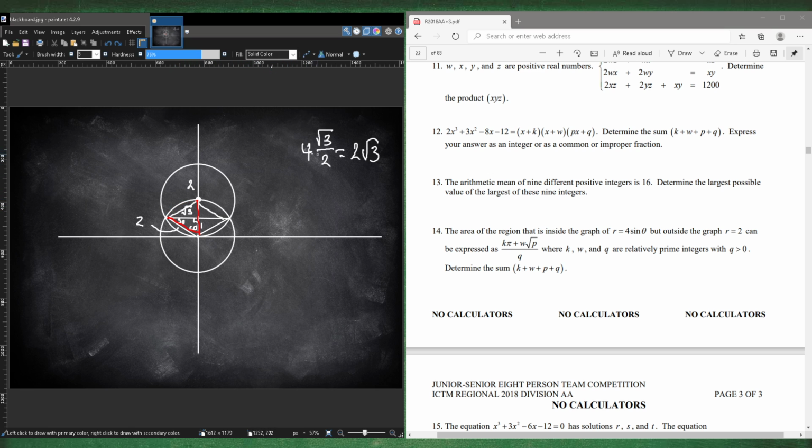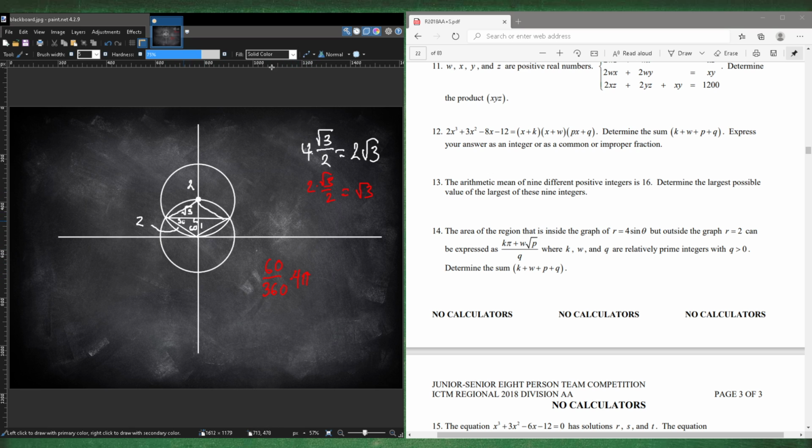So technically it's not 4 times square root 3 over 2, because there's only 2 of the triangles now. So this area is just 2 times square root 3 over 2, which is just square root 3. And then this arc is 60, so 60 out of 360 times our area of this, which is pi radius squared. So pi, the radius is 2, so this is 4 pi.